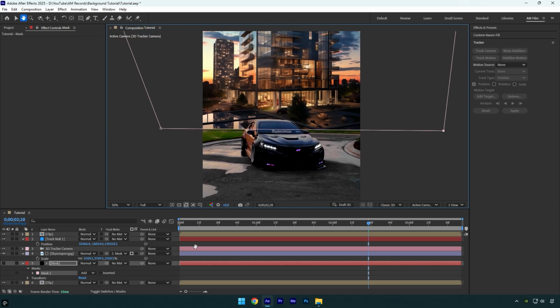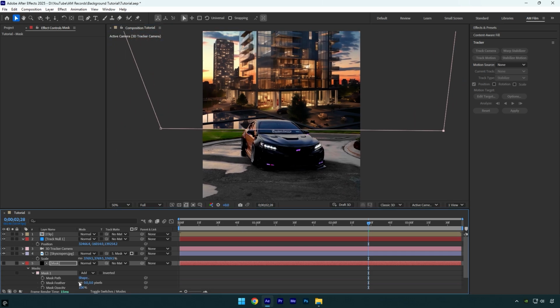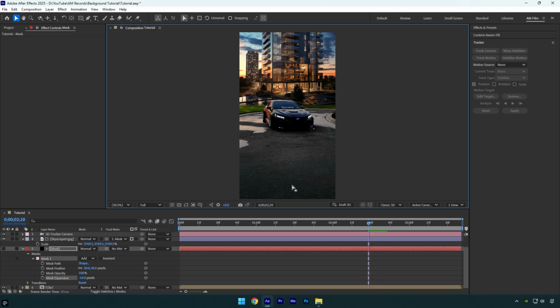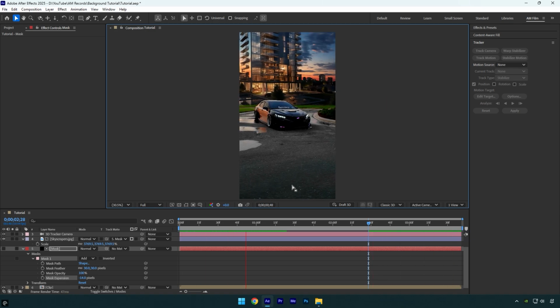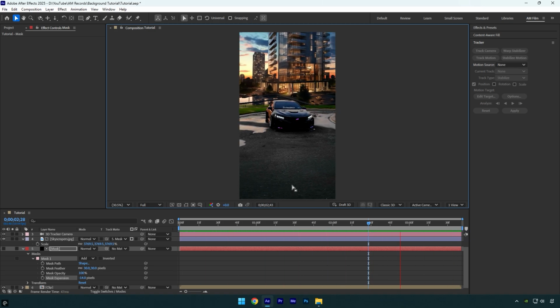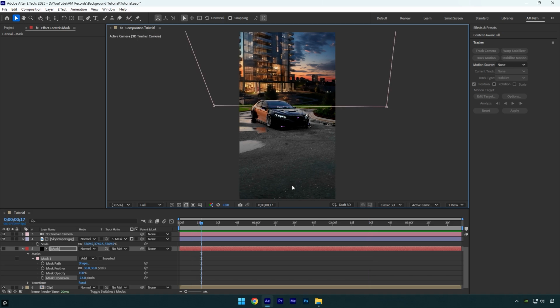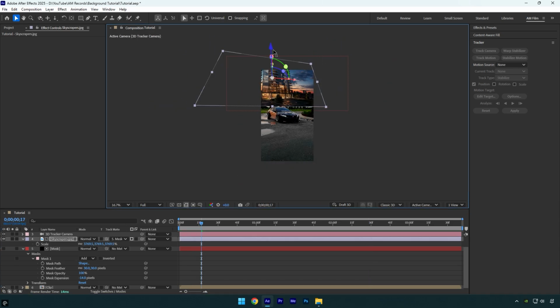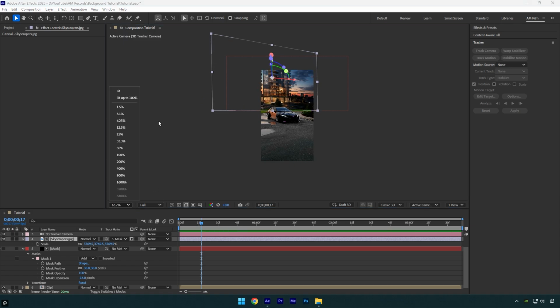Once you are done, open the mask settings and increase the feather to soften the edge of the background. I will also decrease the mask expansion just a little bit. Looks good to me. Now we can quickly check the video. I like it, it looks so smooth to me. In case you need to correct the rotation of the background, feel free to select it and adjust the X, Y, and Z rotations. Once you're done, the last step is color correction.